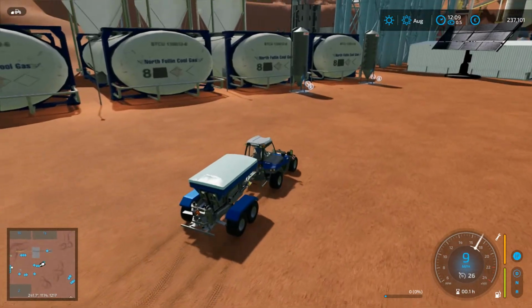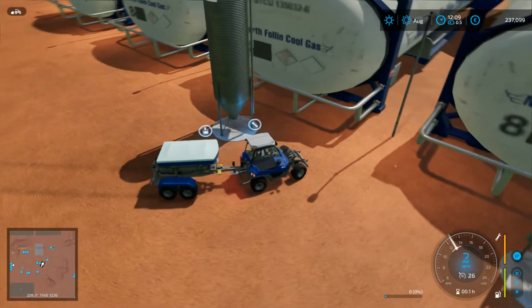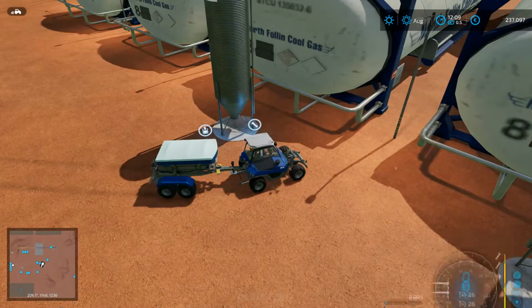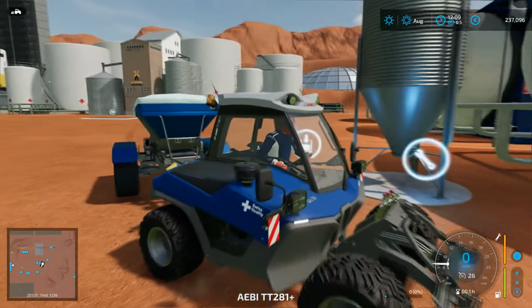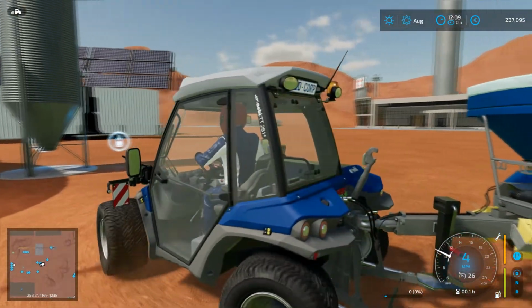Since we need to actually check this and activate it, we're going to pull alongside and hop out and just click on the wrench here to see exactly what it requires, or what it holds. Seed and mineral feed. Okay, let's hop back in the tractor before we run out of air in our makeshift spacesuit. As you can see there, we're totally wearing a spacesuit. Totally, that's exactly what it is.